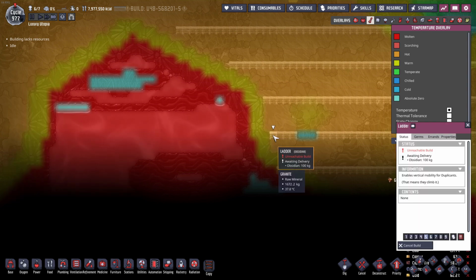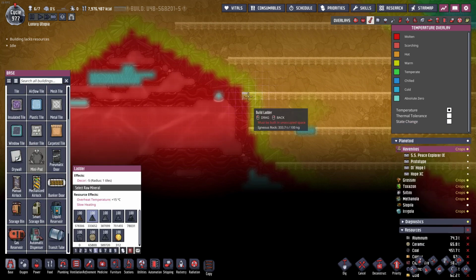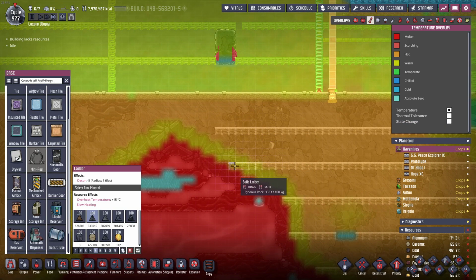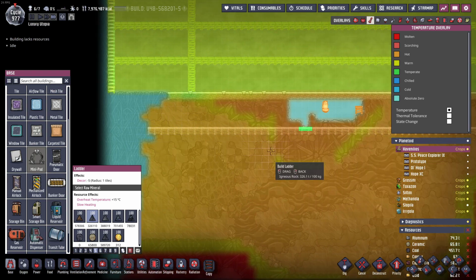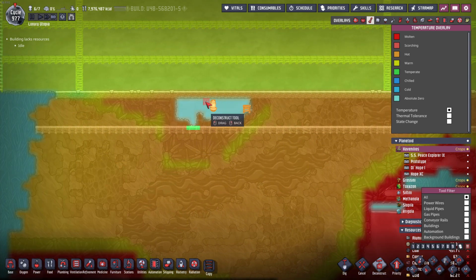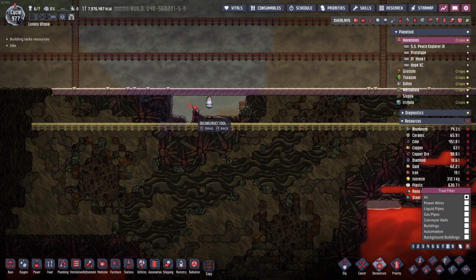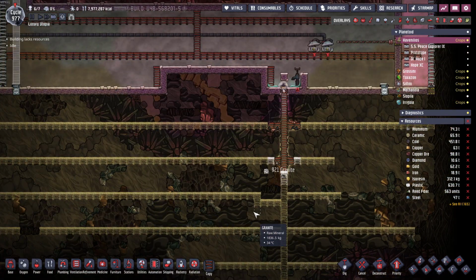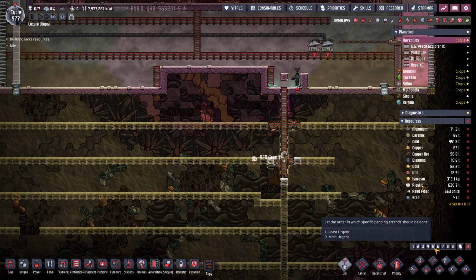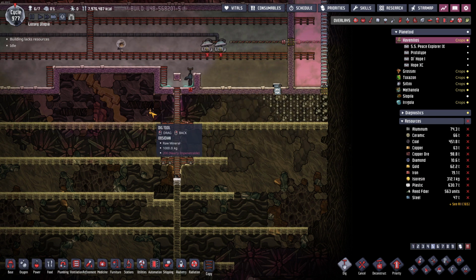So this is also obsidian. Okay. And here we have the igneous rock stuff. So let's make sure to build everything here. Okay, this can go all the way. I want to, of course, deconstruct all of this stuff once we get there. And actually, let's also start digging as a 5. And I want to dig up everything.